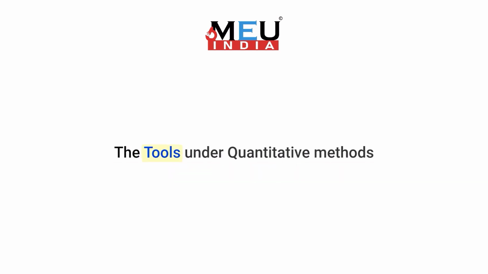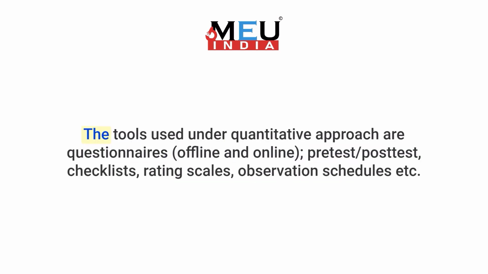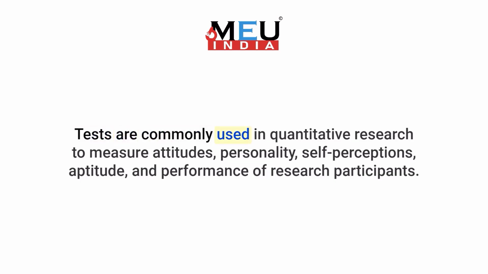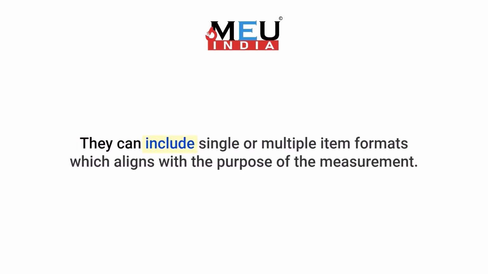The tools under quantitative methods. The tools used under the quantitative approach are questionnaires, pretests, post-tests, checklists, rating scales, observation schedules, etc. Testing. Tests are commonly used in quantitative research to measure attitudes, personalities, self-perceptions, aptitude, and performance of research participants. They can include single or multiple item formats, which align with the purpose of the measurement.